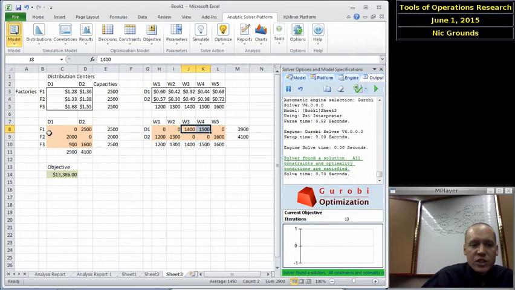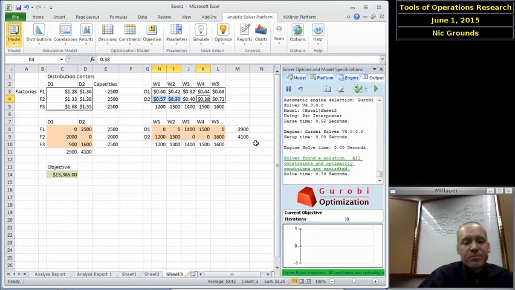So even though it was cheaper to send from Factory 1 to Distribution Center 1, $1.28 versus $1.36, we didn't want to do that because having more product at Distribution Center 1 presumably would make it more expensive to get to the warehouses later. As you'll see, it's only cheaper to send from Distribution Center 1 to Warehouse 3 and Warehouse 5. Okay, it's cheaper to send from Distribution Center 2 to Warehouse 1, 2, and 4.